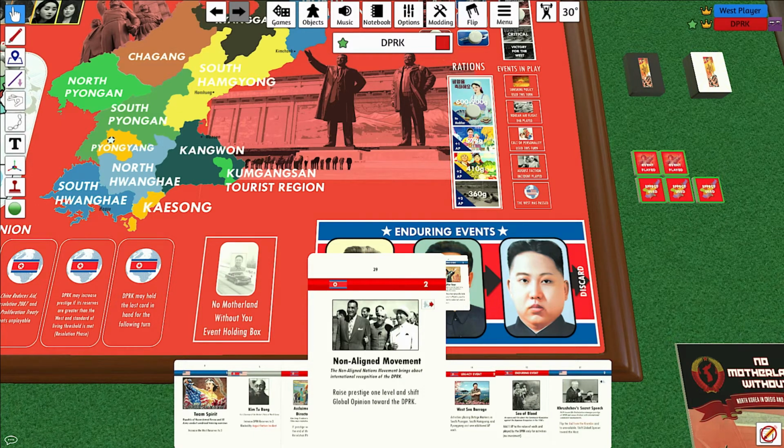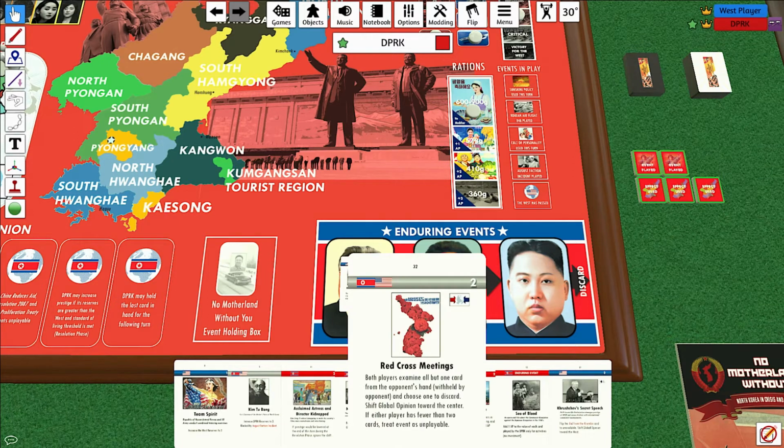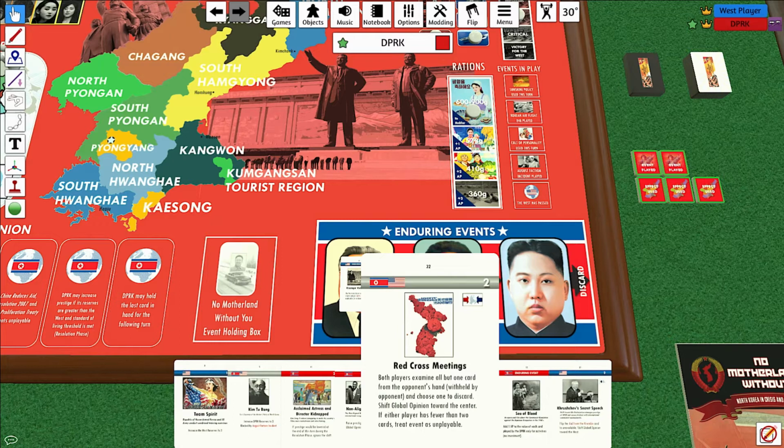In addition, you'll notice that some cards indicate a shift on the global opinion track. If we look closely at this non-aligned movement event card, it indicates that global opinion would be shifted toward DPRK. Any global opinion shift is always going to be a single space on that track. In the case of Red Cross meetings here, we see the global opinion shift marker is pointing toward the center. That means regardless of which player is currently favored by global opinion, you would shift global opinion 1 space toward the center. Always read carefully, by the way, in the event text when there's a global opinion shift marked on the card.